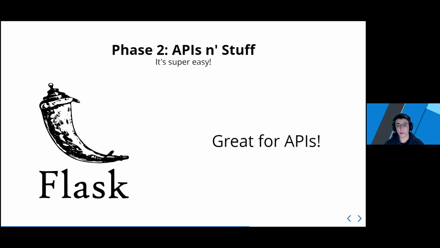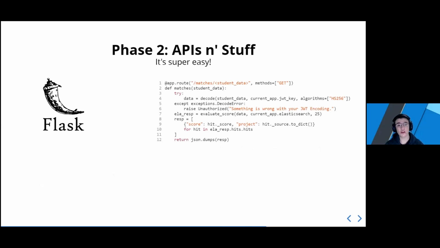So APIs are much easier than Elastic was. I chose to go with Flask since it's very easy to make a simple API using it. There's a million tutorials for this, but if you know anything about Flask, you can make a simple API really easily. Here you can see the code for an API endpoint. It's literally 12 lines. The whole Flask app was 100 lines for the 3 endpoints I needed. Flask at times can be somewhat temperamental, so here's a couple solutions for some problems that I found that I hope you can make use of.